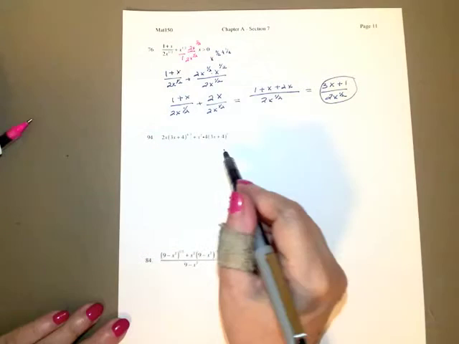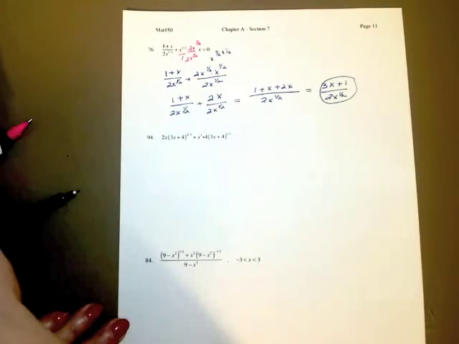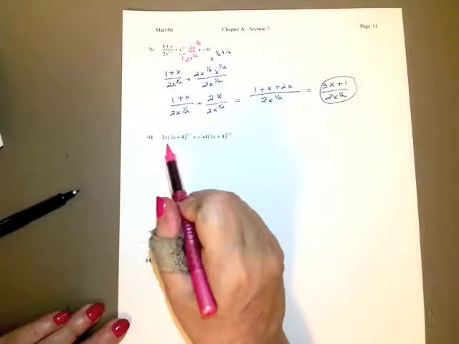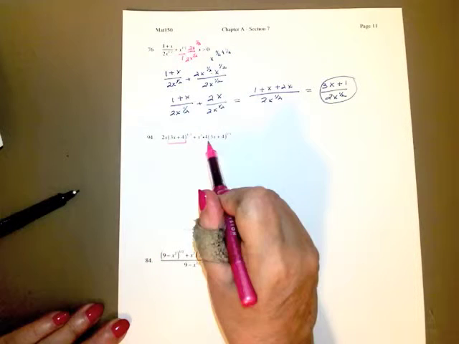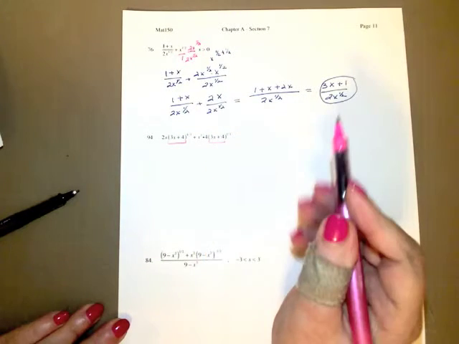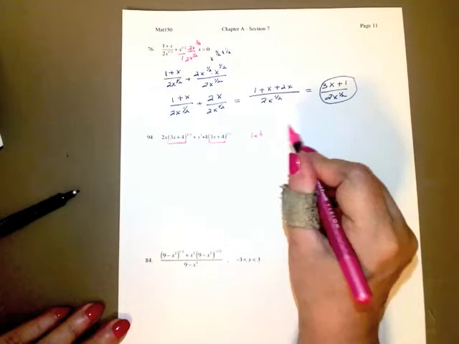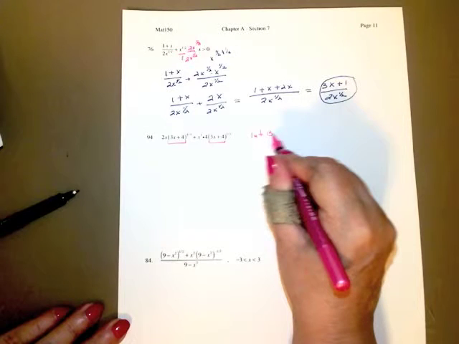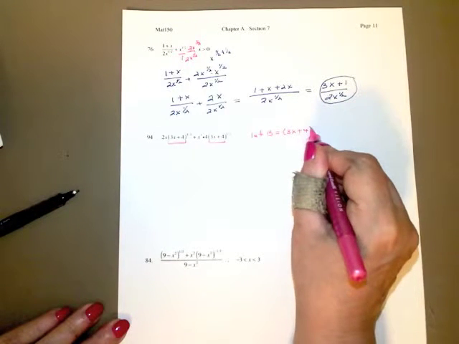Now when I'm looking at this guy, notice the x squared and the 4 is kind of out of place. Normally we'd have it reversed. But one thing I do notice is I have a blob. I have a 3x plus 4. So I'm going to make a substitution. I'm going to let b be equal to parentheses 3x plus 4.